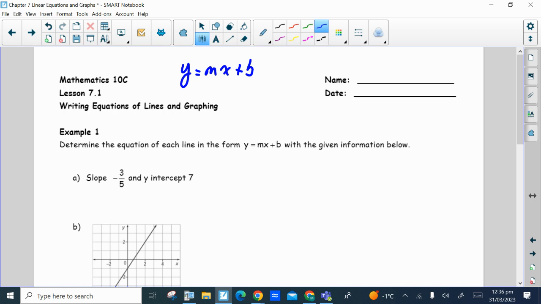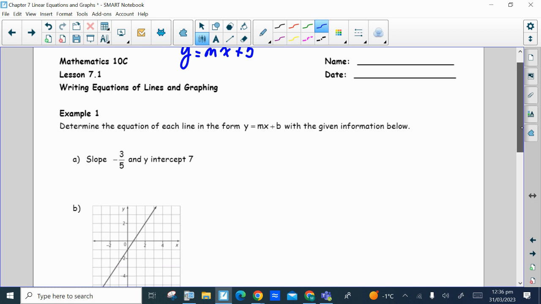So remember, you can tell by looking at an equation if you have a line by seeing if there's any powers. If there's no powers, that means it's a line. But just because it's a line doesn't mean it's in slope-intercept form. You must have y by itself on one side.